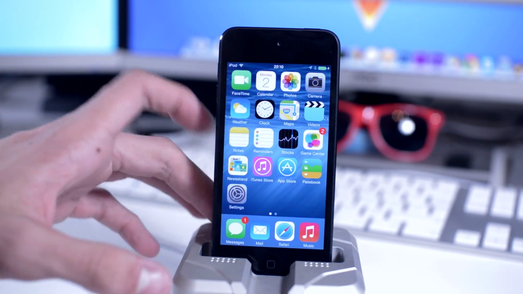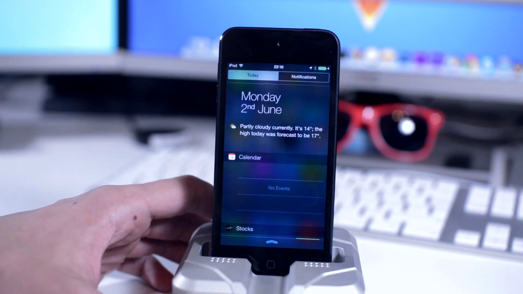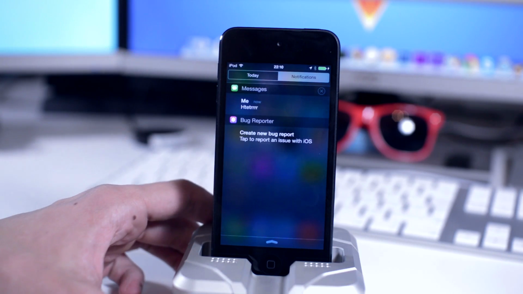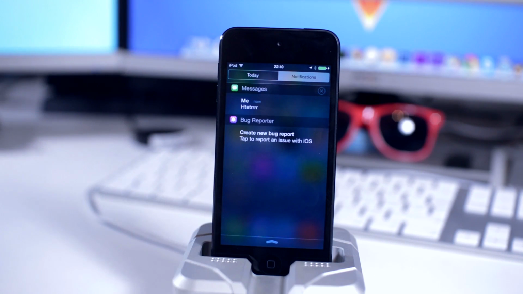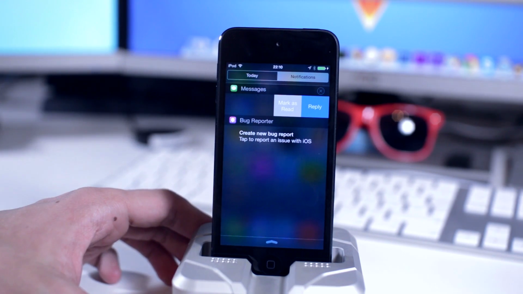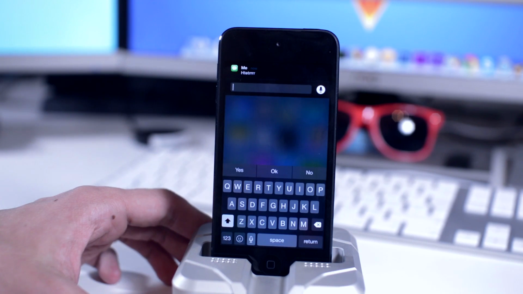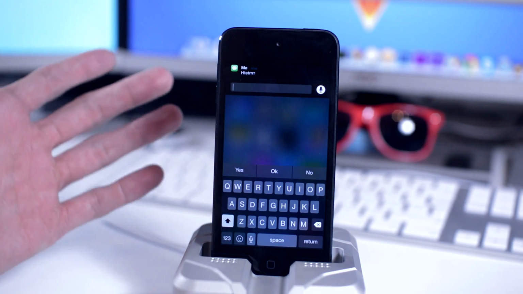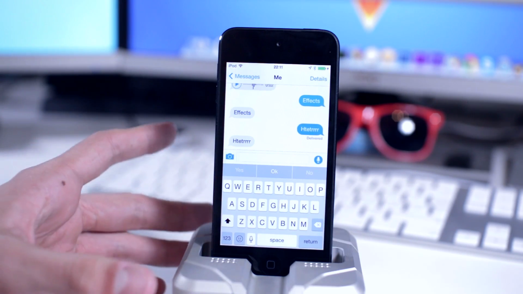2. Actionable notifications. This is a continuation on from number 1, but the idea is that you now have actions assigned to notifications, just like the ones found in Android. You're able to swipe on a notification sideways, either in the notification center or in your lock screen, to bring up actions such as reply, dismiss, or mark as read. These will change and actions can be specified by developers to allow functionality like liking Facebook posts directly from a notification.